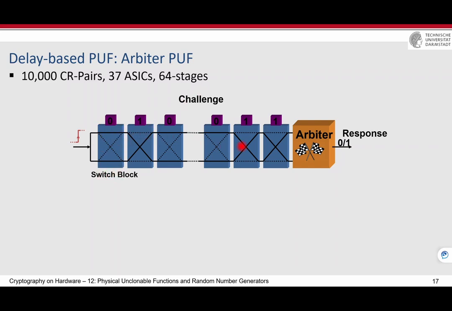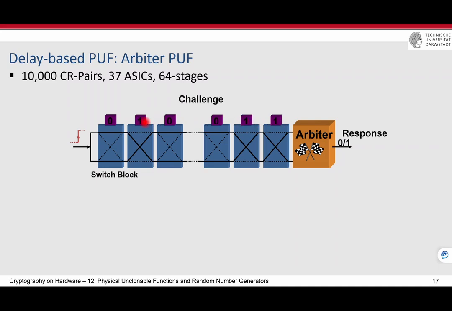Here you have some stages, and these stages are actually switch boxes or switch blocks. It means that one line, one signal, is given to this box, and by this control signal, if the control signal is 0, then this line goes straight like here. But if the control signal is 1, then they are crossed. Either they go directly or they swap, although they are the same signal because they are connected to each other. And then you repeat this many times.